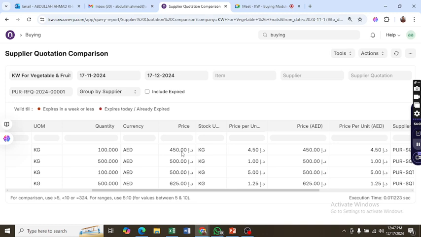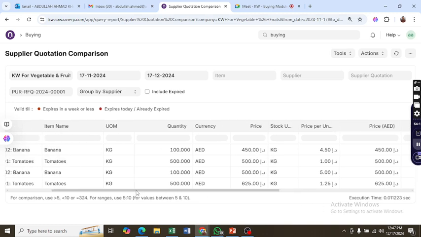But here you see, for the bananas, Abu Mehdi has provided you with 450 dirhams, but Mahmood has provided you with 500 dirhams, which means there is a difference between both the prices.